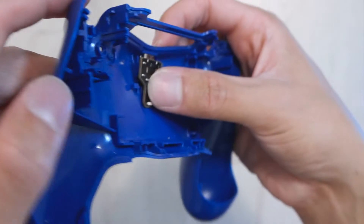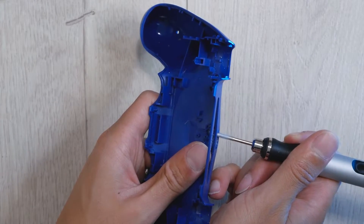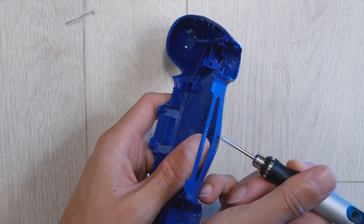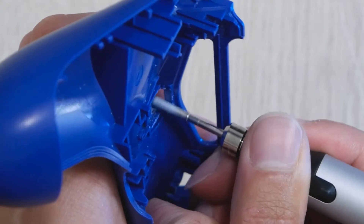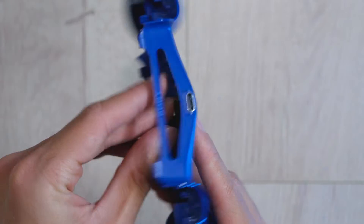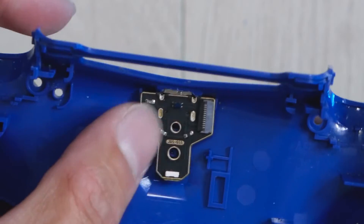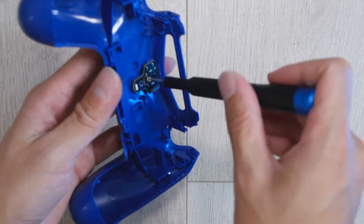This blue model is the 055 version of the DualShock 4. I'm using an engraving tool as a tiny little Dremel for somewhat precise grinding of the plastic. I also use an X-Acto knife for cutting off larger chunks, but you'll see that a bit more on the next controller. As I was grinding, I just checked the fit of the USB-C port to see if it fit, and once it seemed pretty good, I tried screwing it down and it seemed to work okay. So then I just had to put it back together.